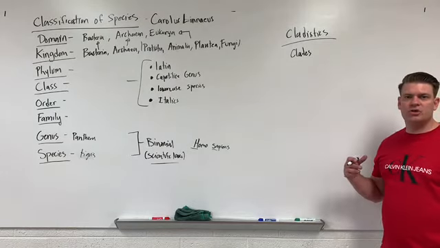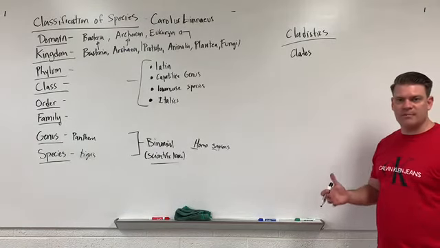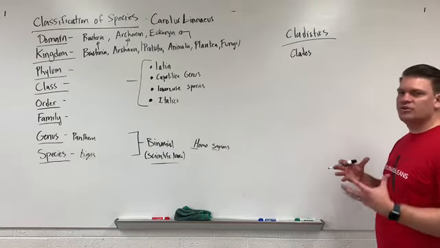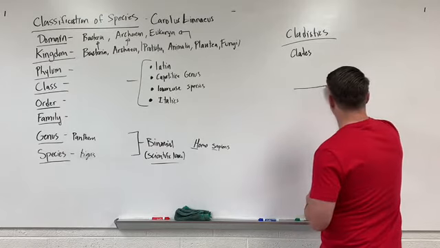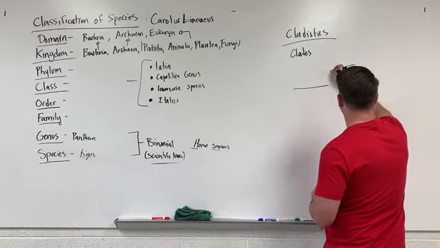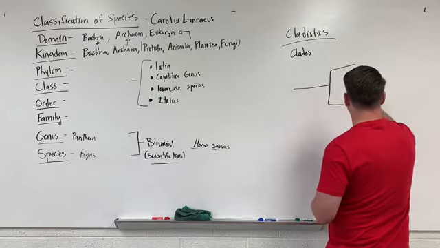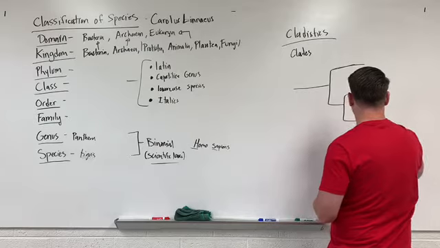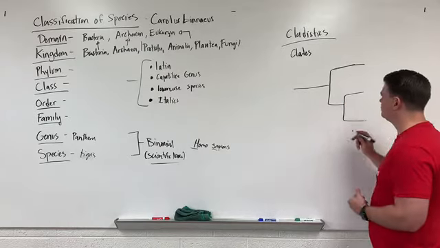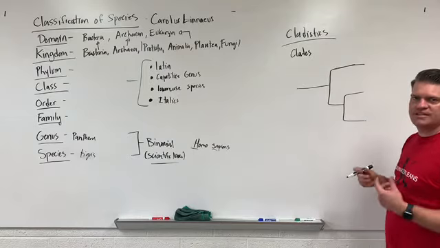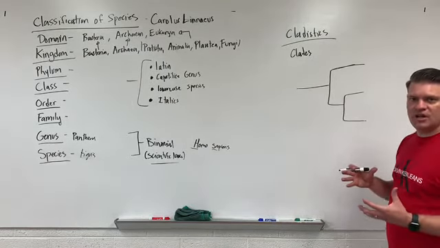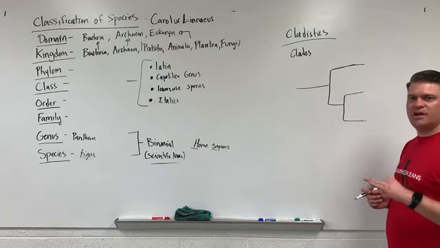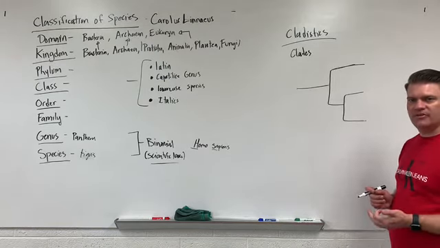And so we're going to do cladistics of mammals. All right, so the evolutionary history of mammals. So we're going to make a cladogram. And these kind of look like family trees because that's the idea, we're trying to show where they have originated from.